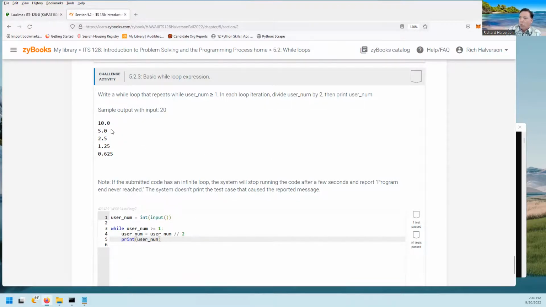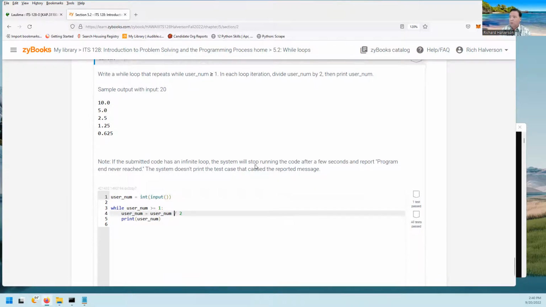Whoa. Why is it 0.0 here? So let's see that. See what happens.